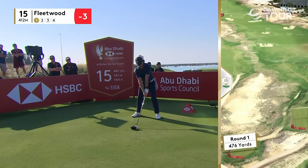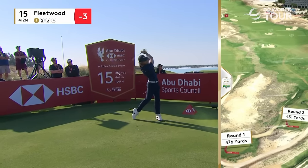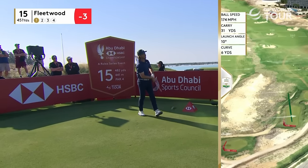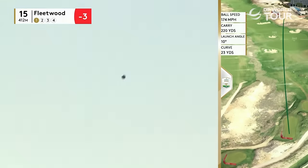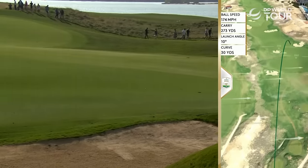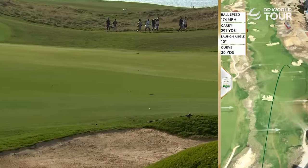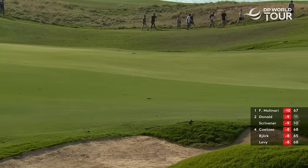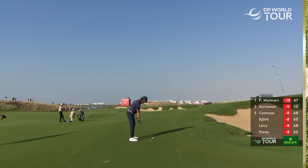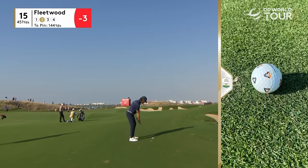Wind out of the left-hand side. You couldn't walk down there and place it in a better spot. Where Peter's hit it. With the wind out of the left, sets up awkwardly, this tee shot. Yes. The rough juts out severely down there at 290 and finishes at 330. Moving away from the hole all the time, Fleetwood's found the fairway.